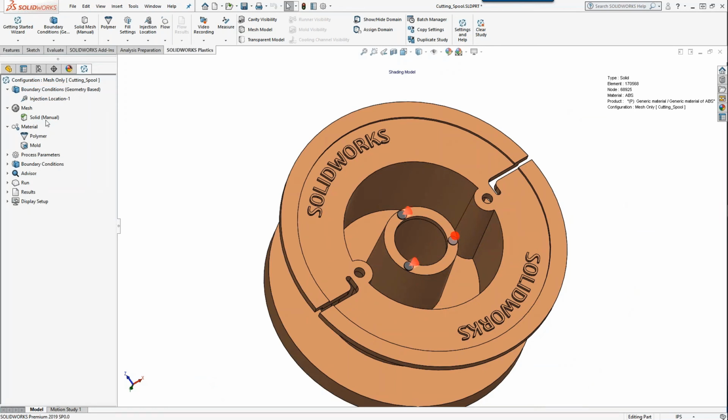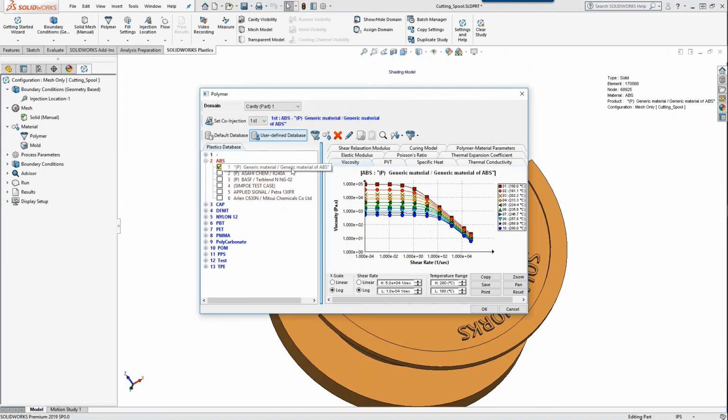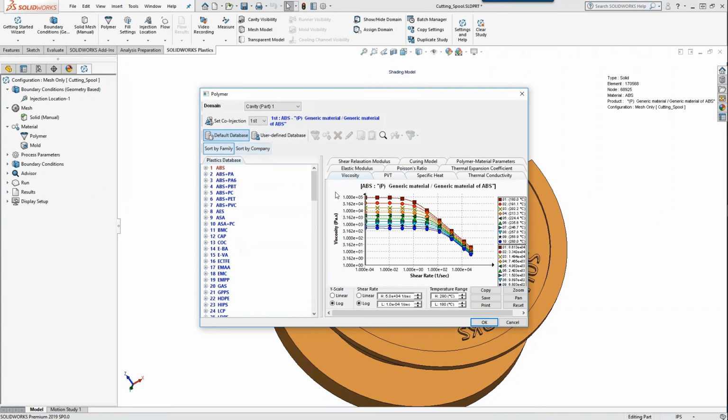Once we've meshed the part, of course, we want to set up the material. For this analysis, we're just going to use a generic material. For some of you who are new to SolidWorks Plastics and have never seen this, this is our SolidWorks Plastics database. We have over 5,000 plastic materials in here, and more to come.